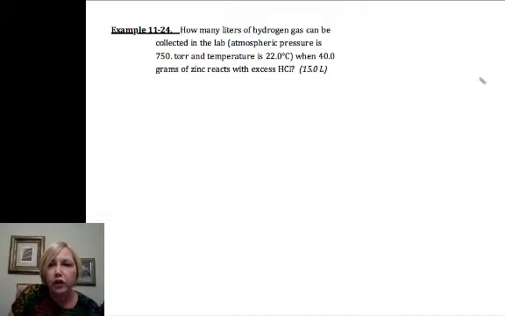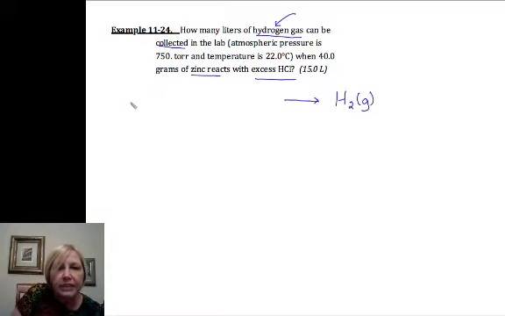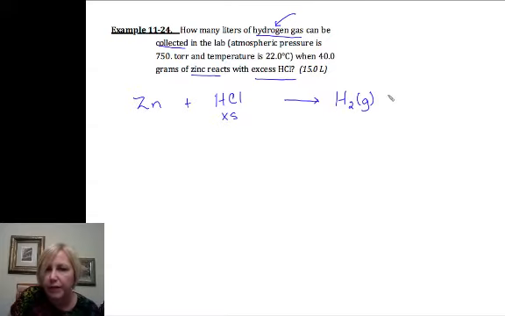What you want to do first is make sure you write your balanced equation. You'll lose points if you don't write the balanced equation. So let's highlight the compounds that we are going to be dealing with. Hydrogen gas is collected. Because it's collected, there's a strong implication there that hydrogen gas is a product. And we take zinc and react it, and we love those words, excess HCl, because if it's in excess, we don't have to worry about it.